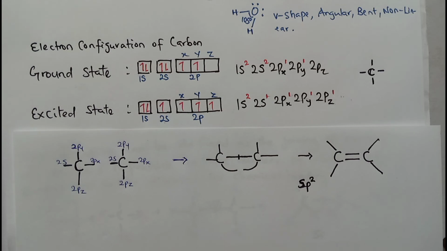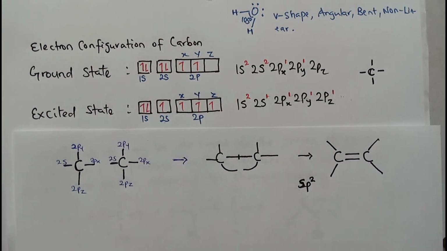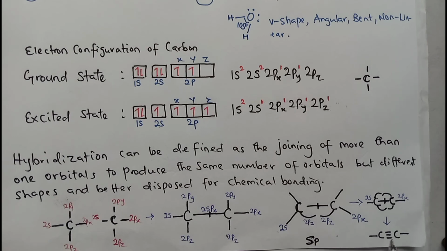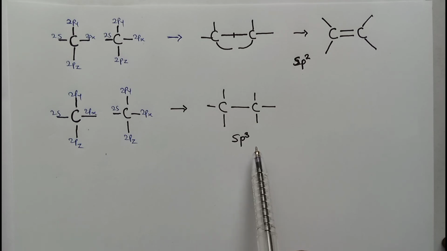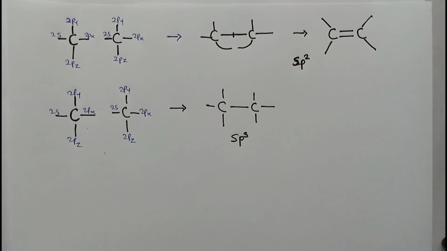Let's look at, if for instance we're making use of all of them, that is 2s, 2px, 2py, 2pz, how will it look like? If we're making use of all of them, you will notice that each of them are still waiting for bonding. Here, this place can be fixed with hydrogen, and this is single bond, this is double bond, whereas this is triple bond. I need you to know that this is sp3 hybrid, and the angle is 109. That is the angle between the two bonds here. You can fit in anything there.